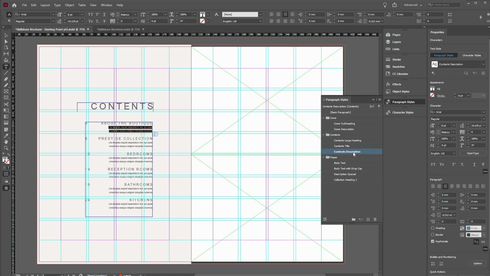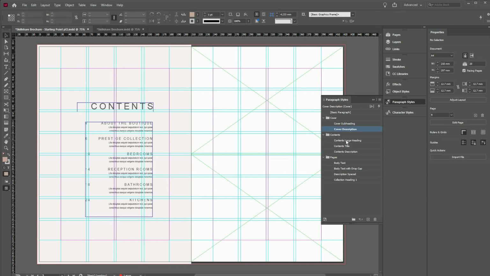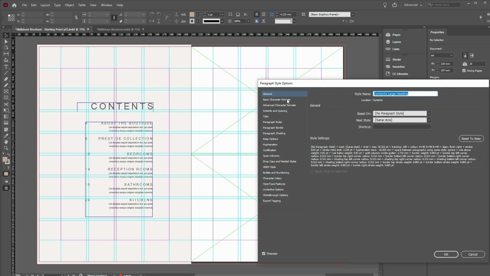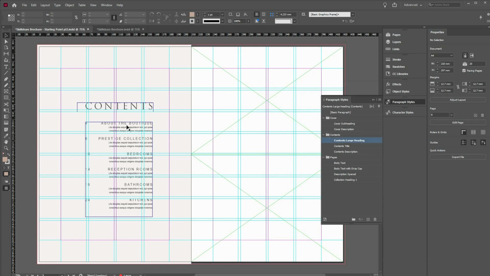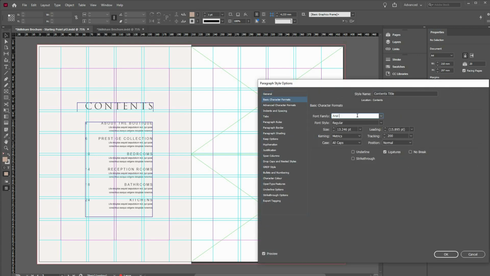So let's go ahead and I'll deselect first, and we can double click through these and set those formats. So first of all, the large heading. In my version, this is going to be Trajan Pro 3. You can adjust the sizing, the spacing and so forth to suit your taste. The titles, I'm going to do Futura Book, and I'm quite happy with the tracking that we have there.